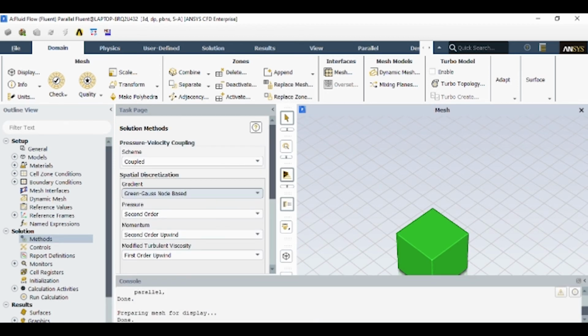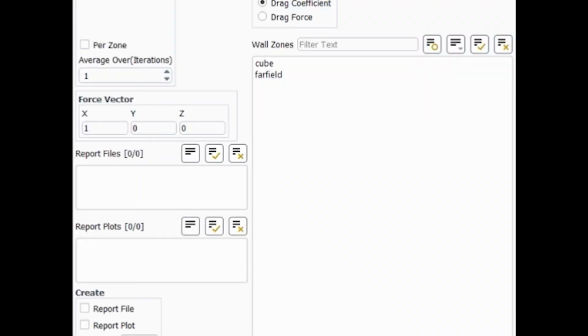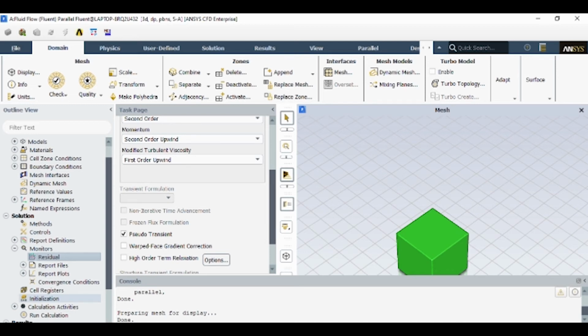Choose method, change the scheme to coupled and gradient to Green-Gauss node based. Enable pseudo transient. Click on report definition and create new force report drag. Change name to drag 1, select cube, enable report file, report plot and print to console.